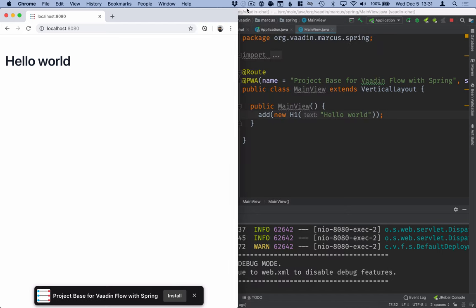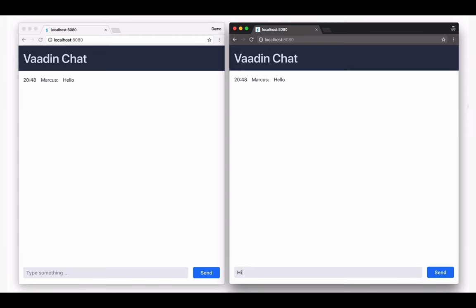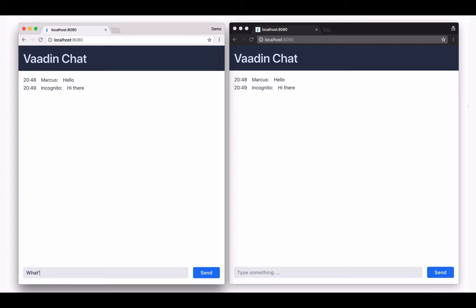hello world here. I have this live reload plugin here, and that works together with Spring Boot DevTools and will reload the browser every time we make a change here, which will make it a little bit easier for us to see our progress. The app that we're going to build is a chat application, like I said. It'll look something like this. So we have a header, we have an input at the bottom, and of course we want to be able to connect multiple clients and chat with each other.